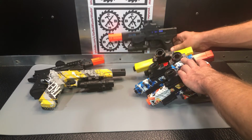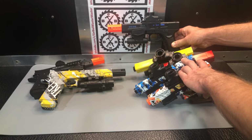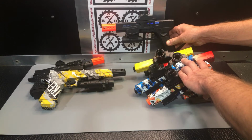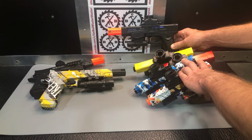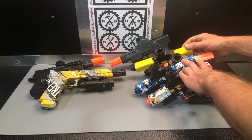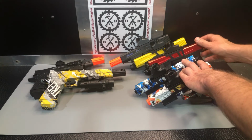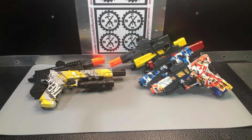And then here's another one, but this is again where you're coming very close to looking very real, especially if you take that orange tip off. So you just need to be careful if you're going to have a very realistic gel blaster and be smart about it, right, guys? So don't do anything stupid with those and get yourself in trouble or get yourself hurt. So those are the Glock 17. So I definitely recommend any of those that you could find.